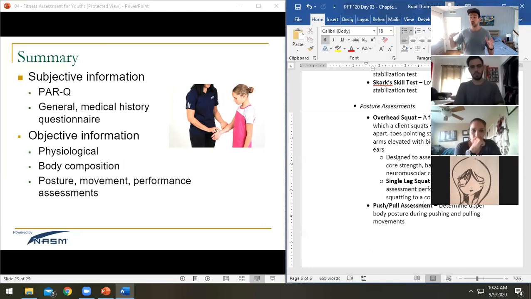But what you want to do once you're done with that whole assessment, always go back to the desk, sit down and summarize everything you talked about. All right, Irene, so here's what I saw. Your feet turned out a little bit during your overhead squat, which tells me that the outside part of your calf is a little stronger than the inside part of your calf. So we're going to stretch the outside part and we're going to strengthen the inside part.